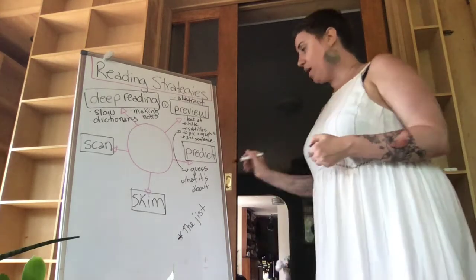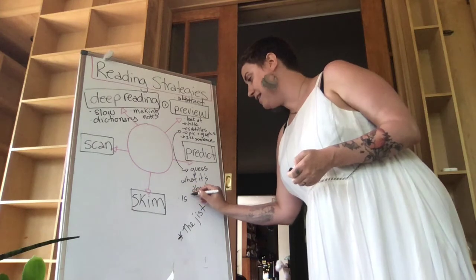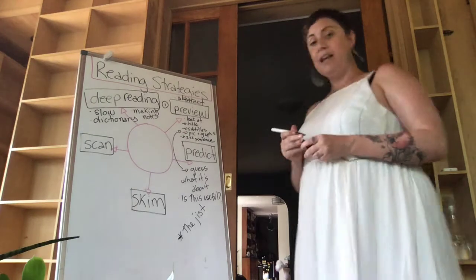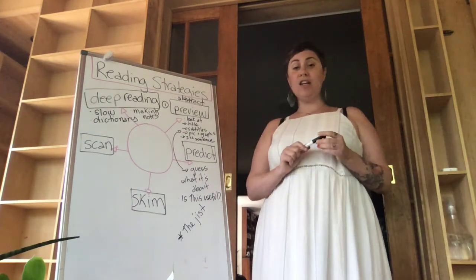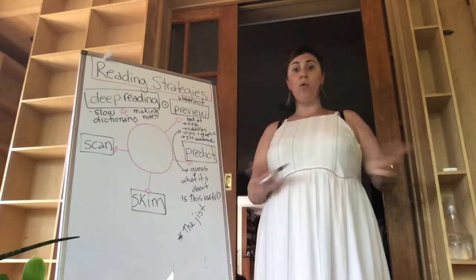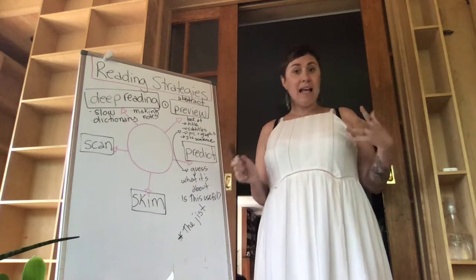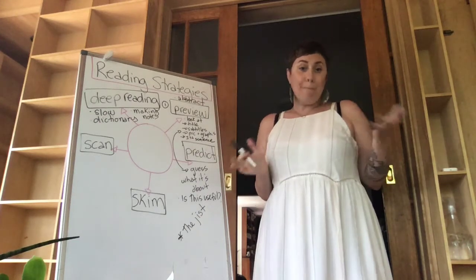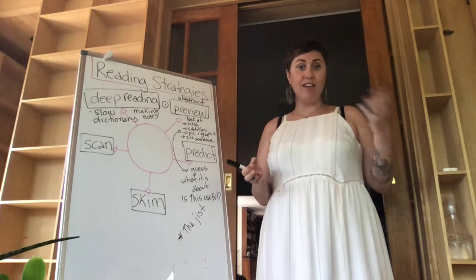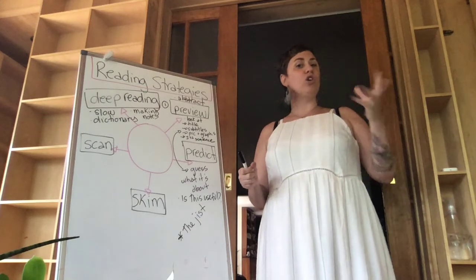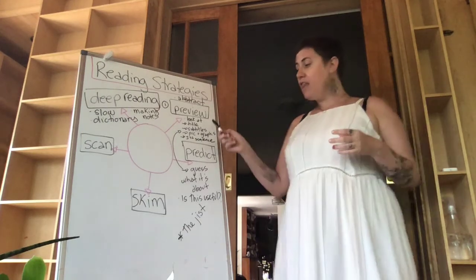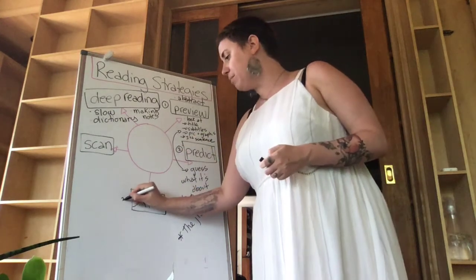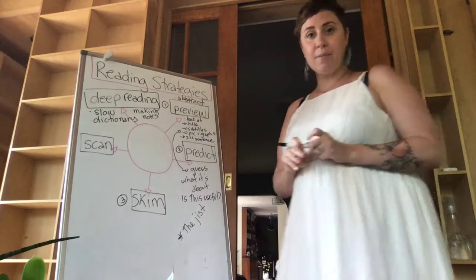And the next question you need to ask is, is this useful? Is this reading useful to me? If it is not useful, don't read anymore. If you do this and look at the abstract and you think, maybe this is information that is useful for my project or useful for my essay, then you're going to move on to number 3, which is skimming.